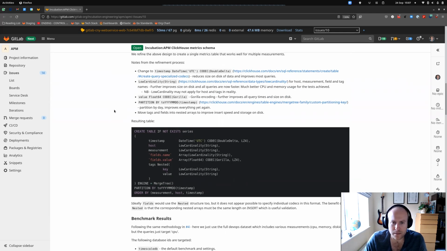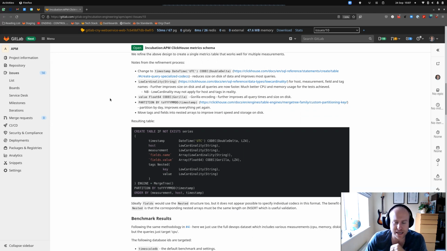Then we put in partitioning. So partitioning by day, so the actual chunks that are being written to disk get partitioned, and then Clickhouse, when it's looking at queries, can only load and search indexes that are relevant to particular partitions. So that's quite useful. And each one of these changes we benchmarked, and we got gradual improvements as we went along.